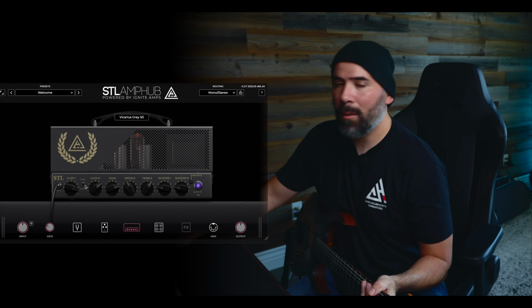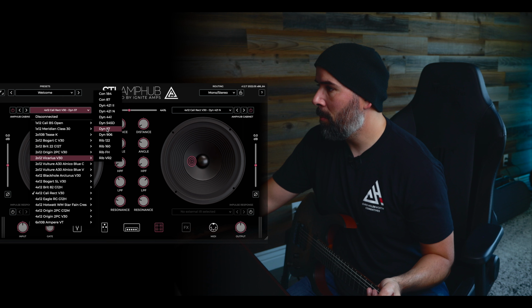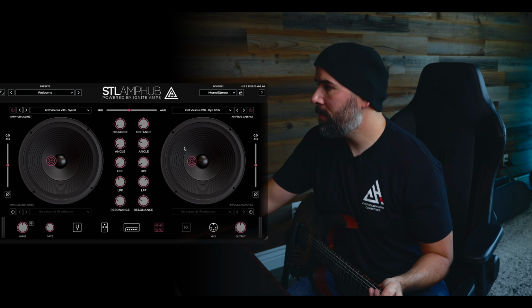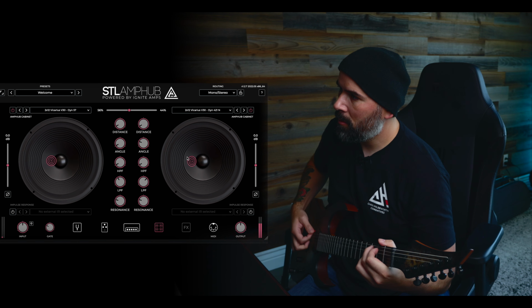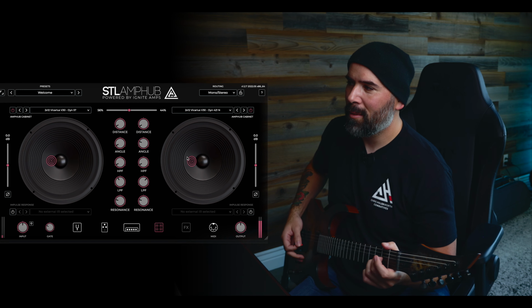want to show you guys the new cab that you guys are getting, which is also a Victory. So let's check that one out. Obviously, this one's going to be based on a Victory cabinet, just like the amplifier. So let's go ahead and down here and grab it. This one here, I'm going to stick with the same microphones. We're going to do this 57 on this side, and let's see if we've got this 421 over here. We do. So let's stick with that. And just like that, with that IR, you have instant British high gain tone.